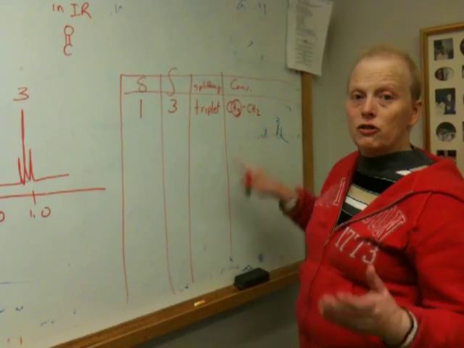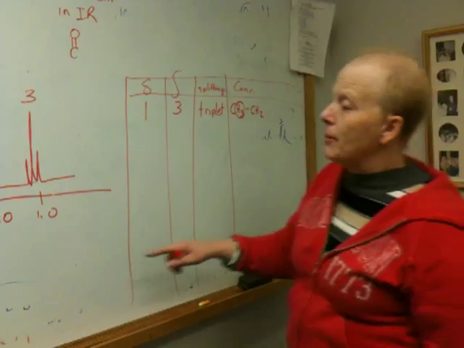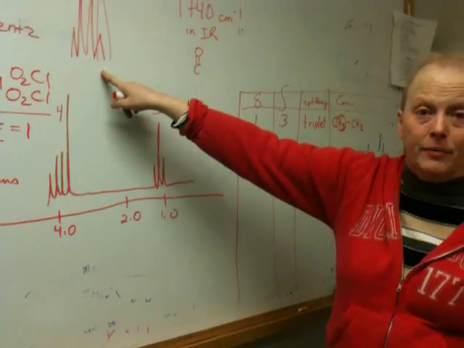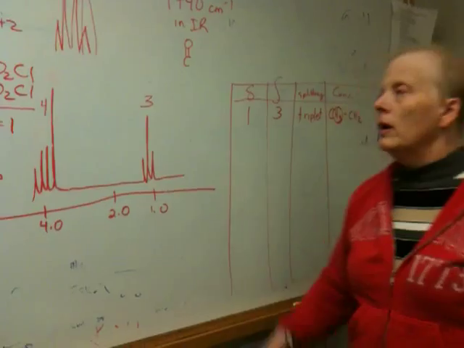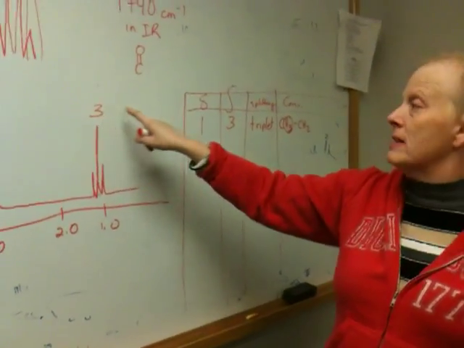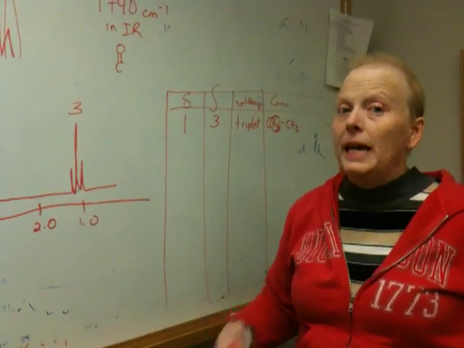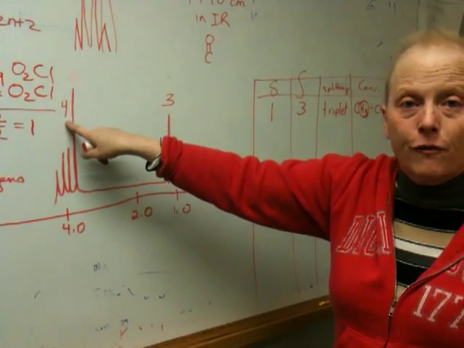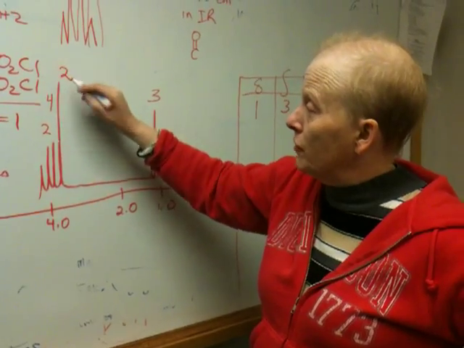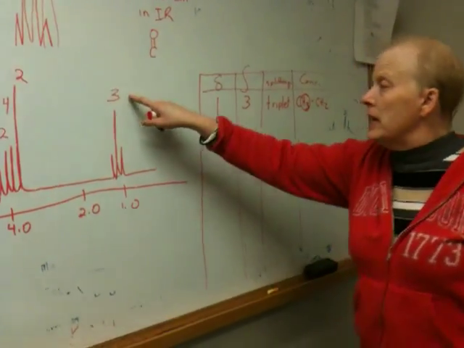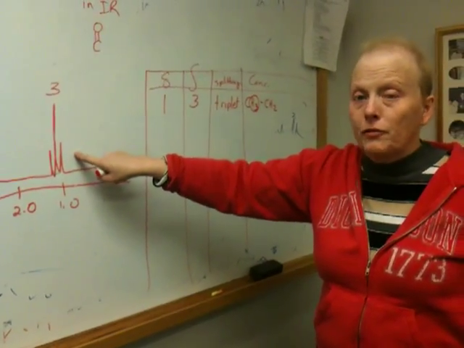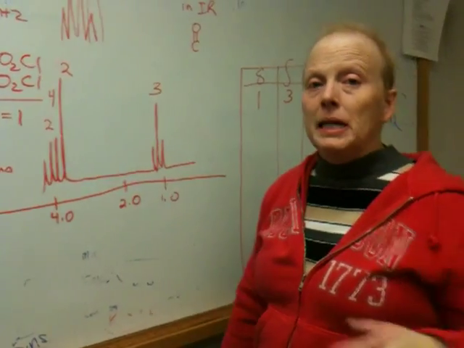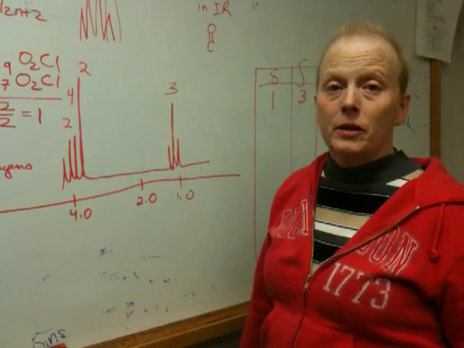Now if this CH2 really exists, it should show up somewhere else in the spectrum. But the problem is there's overlap in the spectrum. That's what the problem is. But I really believe that's a quartet. Now think about this. If this is saying you have a group of three that's next to a group of two, there must be a group of two. Therefore, this group of peaks that has an area of four must break down to a group of two and a group of two. I don't know if that makes any sense. Again, this triplet implies that we have a group of two. The group of two must be in here. The area for this is four total. That means that the two groups must break down to two and two. So that's how I'm going to interpret it.